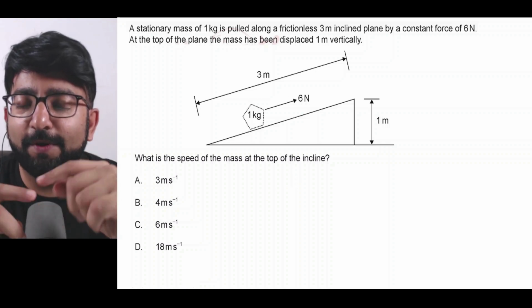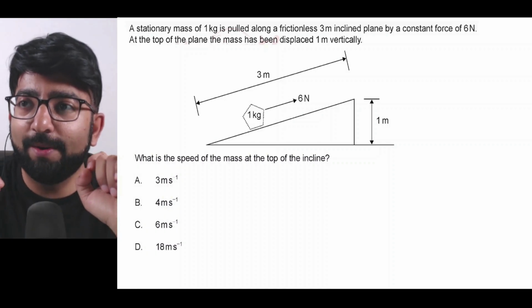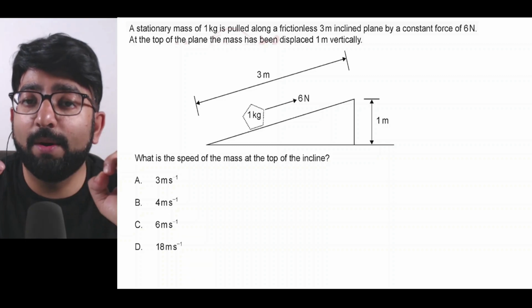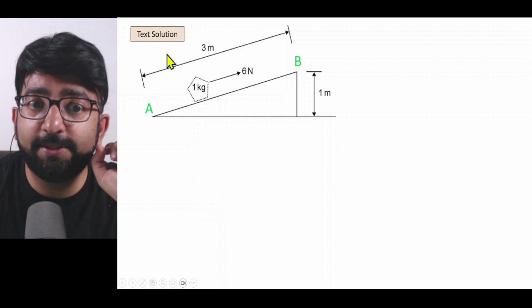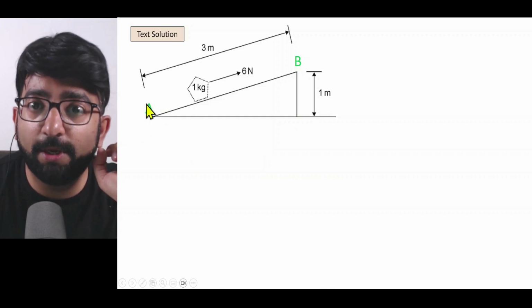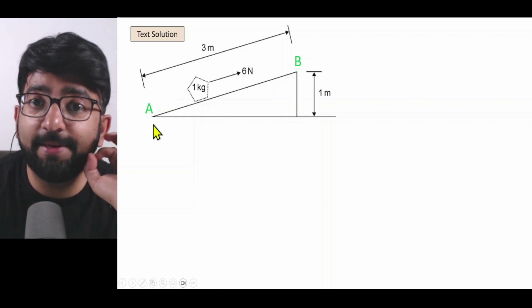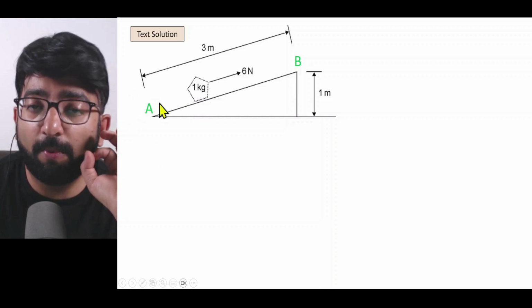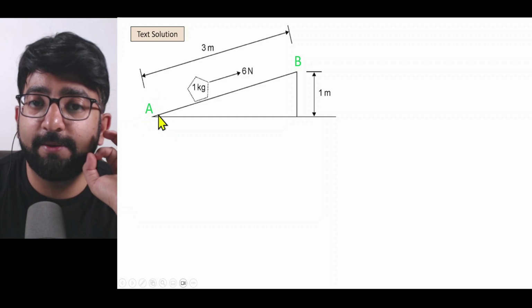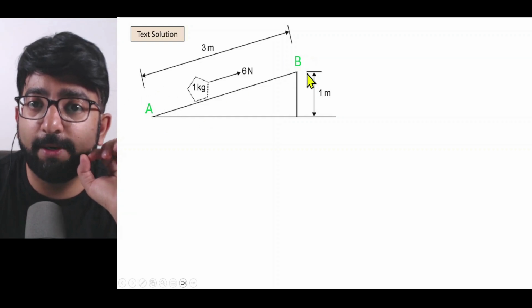So there are various ways of solving this question. Method 1, let us use the basic work energy conversion. And what do I mean by that? Let's analyze the image in detail. So A is the initial position of the box where the speed of the box was 0. The box is starting from rest and then it travels up the incline to reach a final position B.